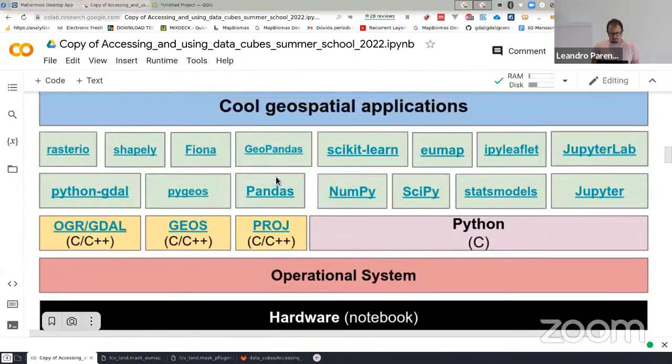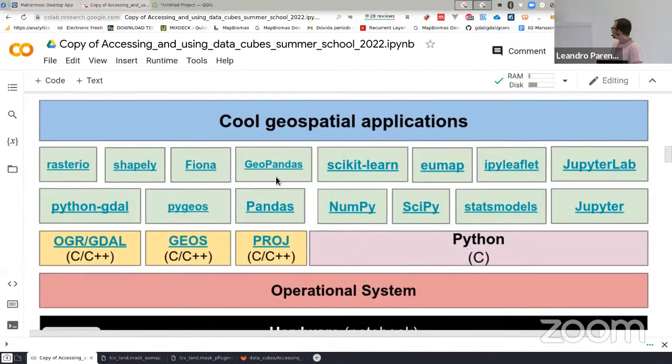Basically, we have multiple kinds of APIs and libraries for Python, and here we don't have only geospatial focused libraries and packages. Here I inserted most of the packages and libraries that I use, and you don't need to know all these packages to really start.